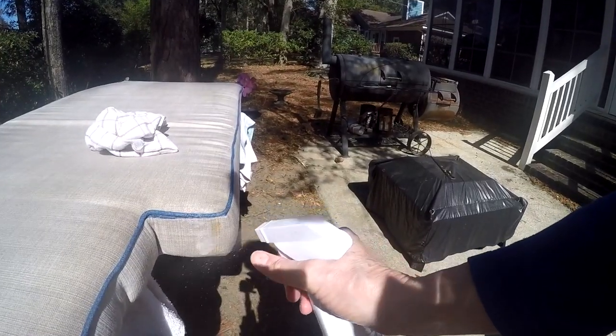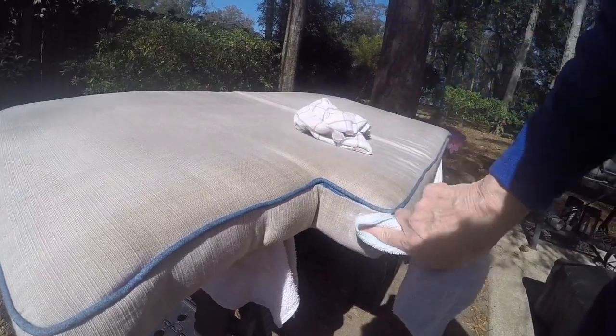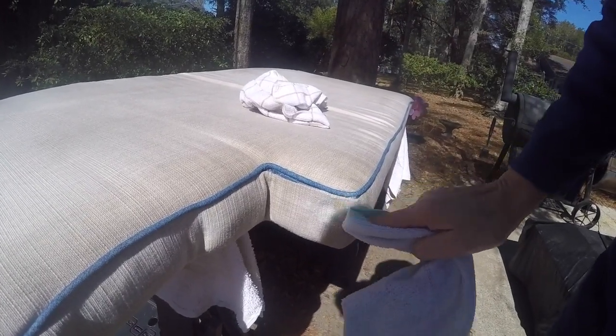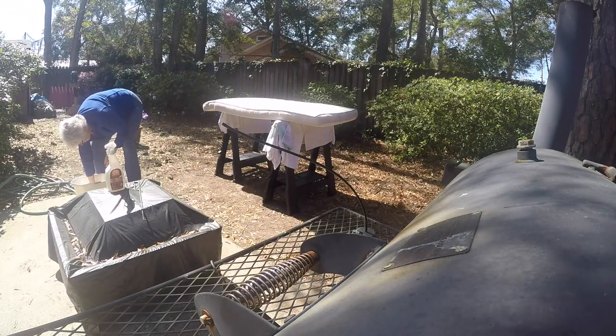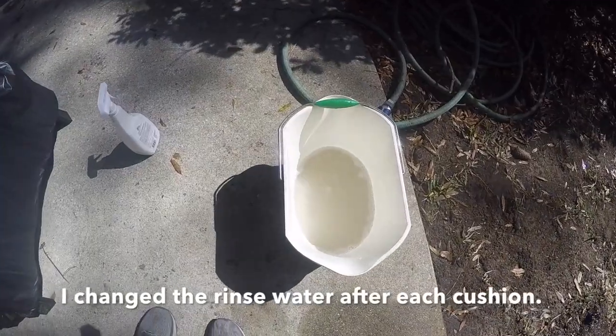Well, I'm not real thrilled about how this is coming up, but I'll give it another go. It's got a nice foaming action to it. And just let that sit there for a few minutes and see what happens. And the dirty rinse water.